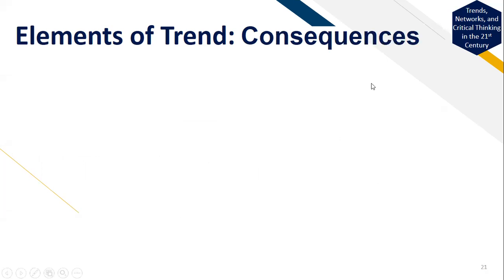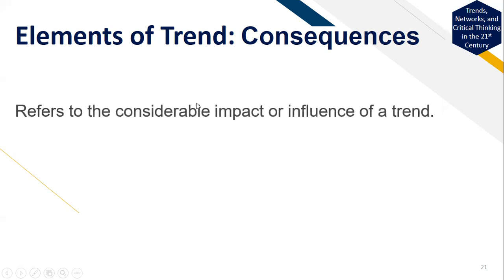Okay? Next is consequences. Always remember that every time that there is a cause, there is a consequence. Or every time that there are causes, then definitely there are consequences. Okay? So pag sinabi natin consequences, this refers to the considerable impact or influence of a trend. Okay? So in general, ano yung naging impact or influence sa behavior ng tao ng particular trend?